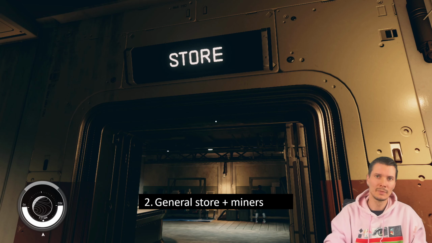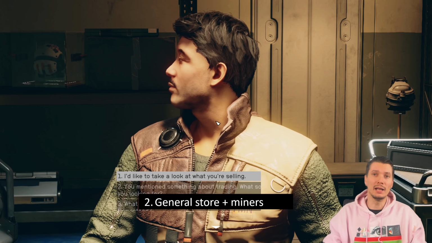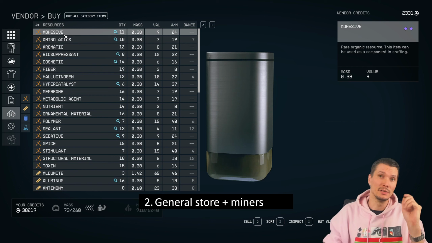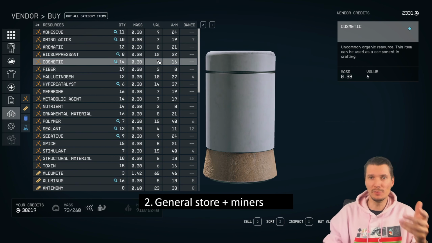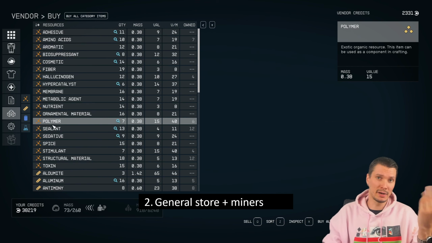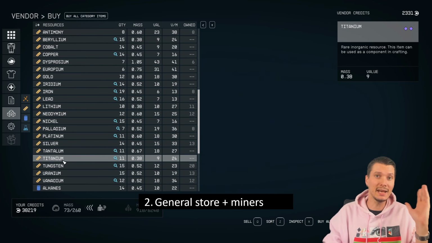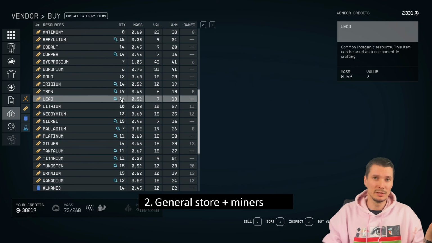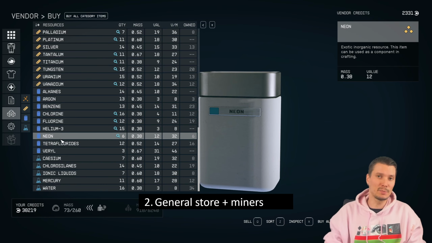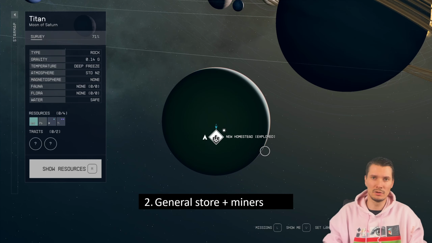All right, tip number 2: general stores and miners. What about them? Let me show you quickly. This is quite important. This is not your average Joe, but resources. They sell resources for the absolute cheapest money. For example, adhesive, absolutely needed for upgrades, membrane, sedative, spice, everything. Do you need anything? Titanium, for example? This guy has it, and of course neon and all the things you can imagine. This particular vendor, I'm going to show you where it is. It's not far, no spoilers.